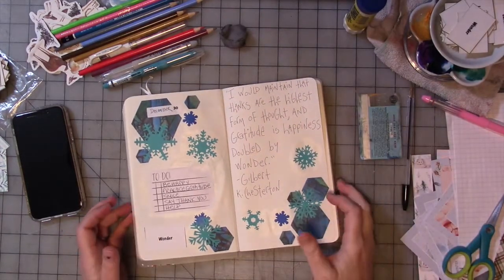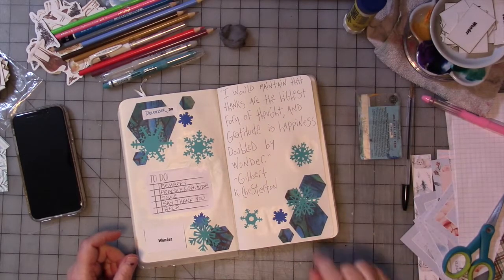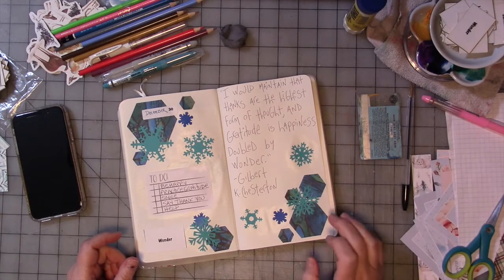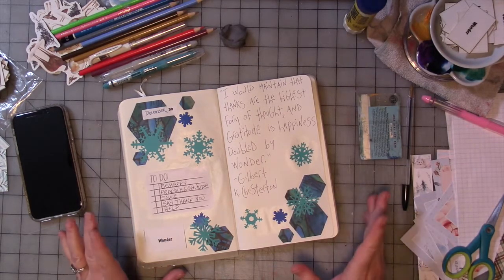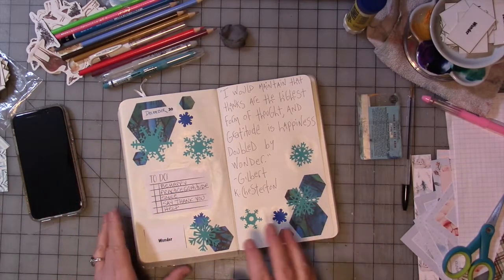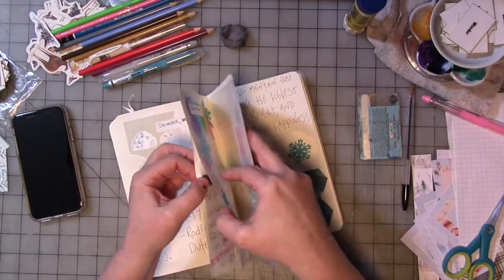Who loves that page? It can't just be me, right? So these are some of the homemade stickers I made out of digital backgrounds from the digital background exchange I did with Shell C, Bea Grob, and Ayala Art. These are from Shell C's art, and I love them. FYI, I love the combination too of the snowflakes and the hexagons in this journal. I've done them before. Everything is sticky because, you know, things aren't really dry.